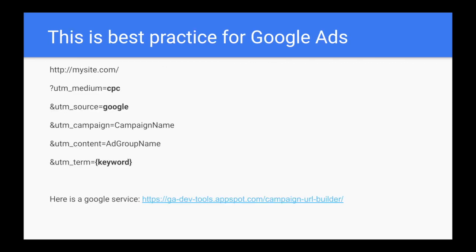The cool part is that when you do Google advertising, you need to fill in only UTM campaign and content, and you can put UTM medium and UTM source as constant values, because it's always CPC Google if you do search, or CPM Google if you do display. And you also can use UTM term equals keyword for search, and it will put your actual keyword there, that you have in your Google Ads, with the match type and all information, automatically. The only thing it cannot put there is the group name and campaign name. You have to fill those in manually.